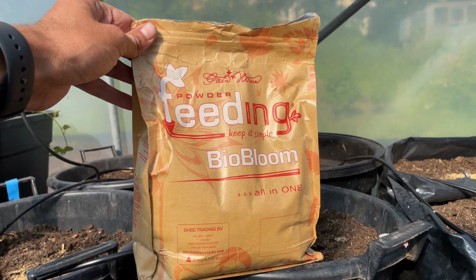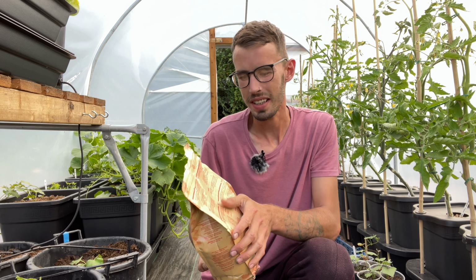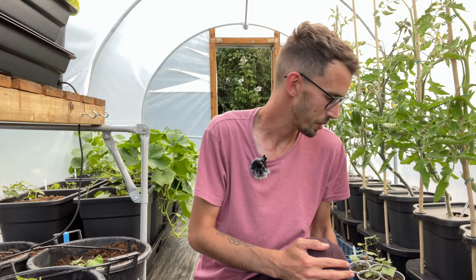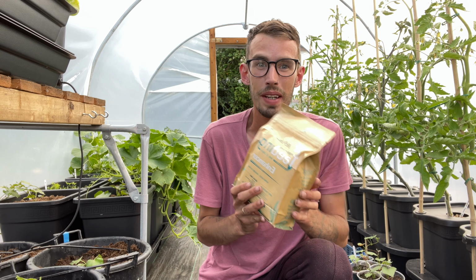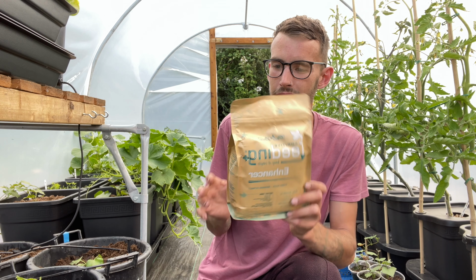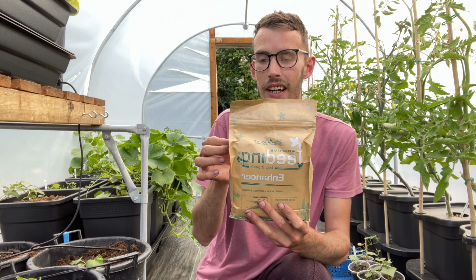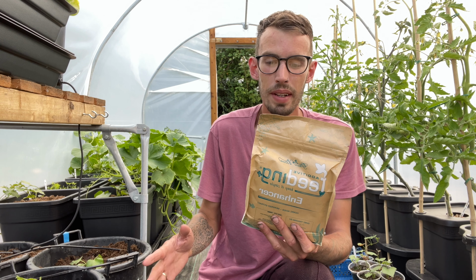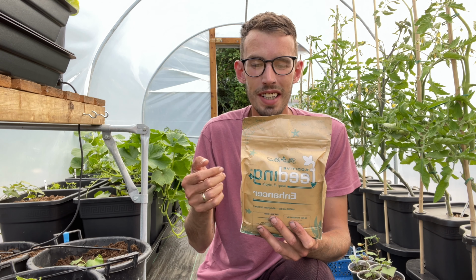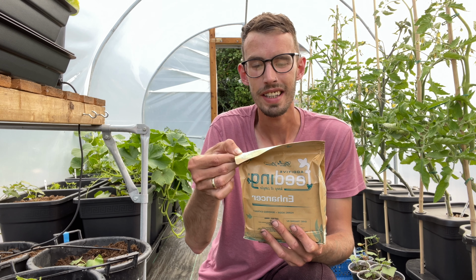and later in the year we'll add some of the Bio Bloom. I think we can add it to this. Well, we're going to try, we're going to see what it does, and hopefully it increases the yield. And then throughout the season we're going to be using this as a feed as well as a foliar spray. Yeah, it's a bio enhancer. It's a blend of humic acid, seaweed extract, other bits, some of the words I'm not even going to try to pronounce. It increases the vitality of the plant, enhances the uptake of nutrients, and improves the quality of the soil.